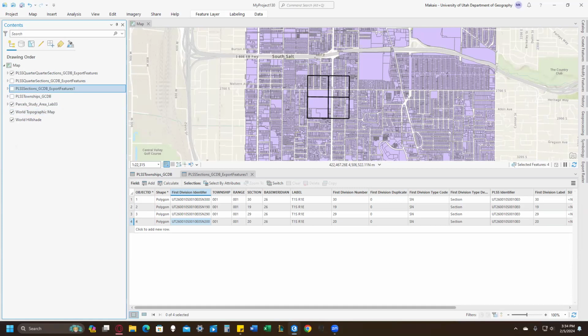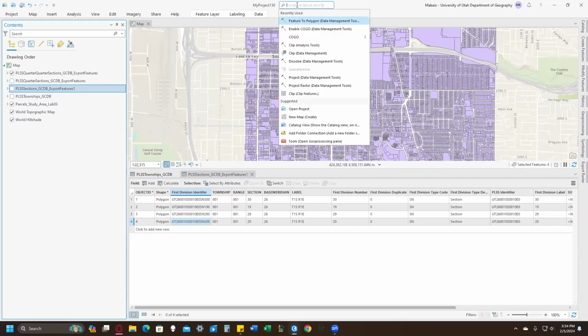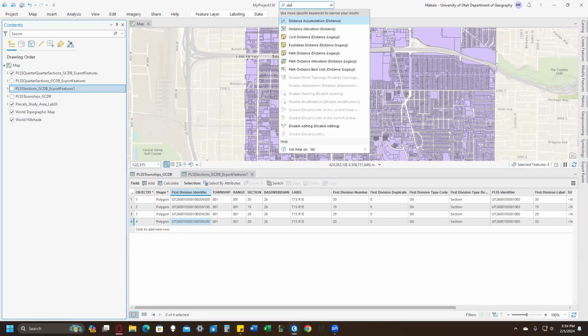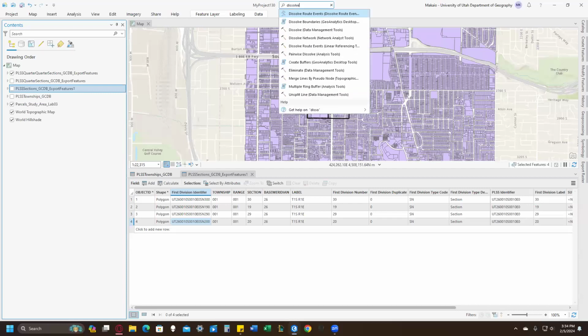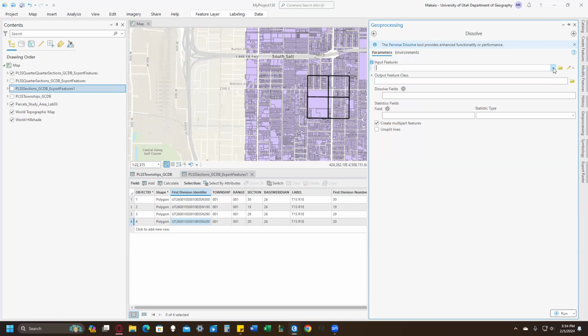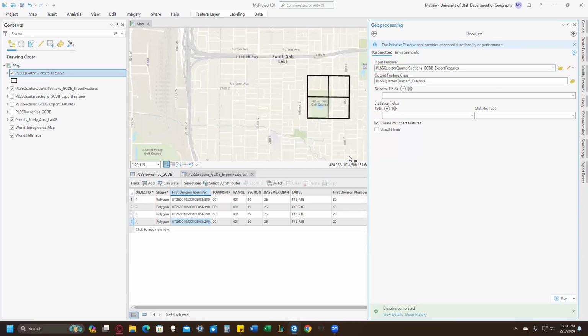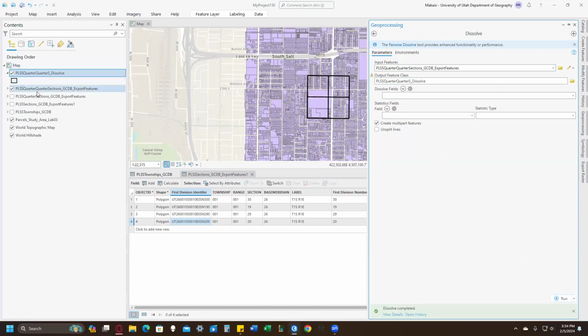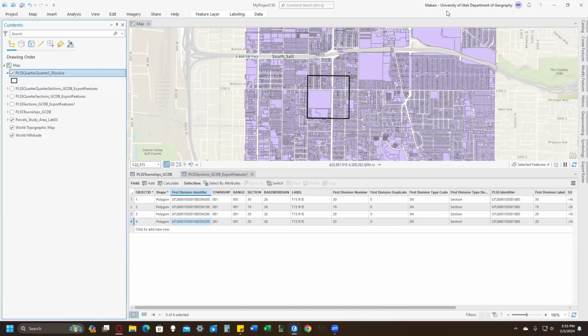And looking at our instructions, we're told to dissolve our quarter, so we can use that to clip our study area. So let's search for the dissolve tool. Let's use data management tools, and our input will be our quarter sections, and we can run it. All right, so then we're going to be using the quarter dissolve as our clipping feature.